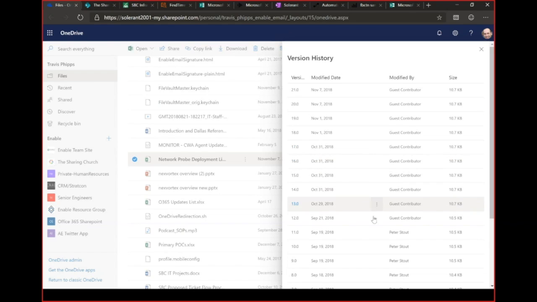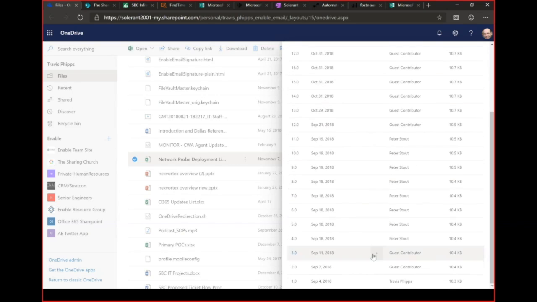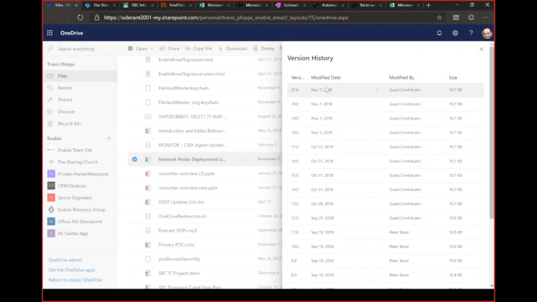And I've got this cool feature that lets me, on any one of these versions, restore that particular version, or just go view it and see what it looked like at that point, or just delete it if I don't want to hang on to it. So very, very powerful, because even if I were to choose to say restore this version, it's not going to delete any of these old versions. It's just going to make a copy of this one and make it the new latest and greatest version. It would be version number 22. So really powerful version history features.